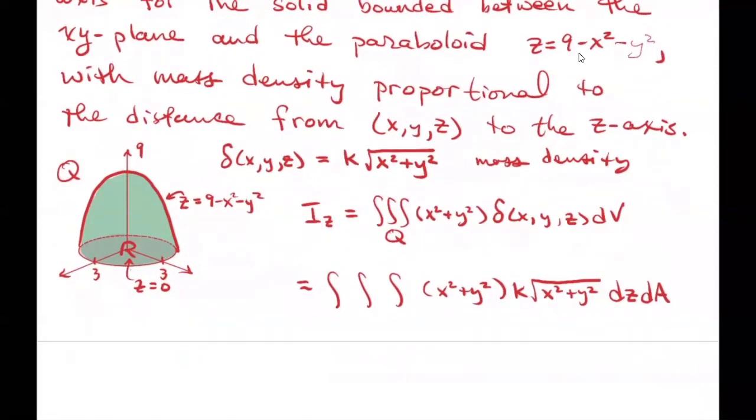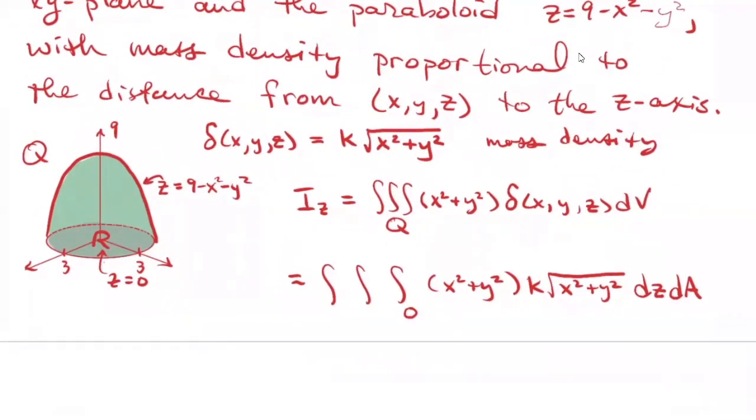So we're doing a limit for z, so z goes bottom to top. The bottom surface is z equals 0, right? And the top surface is z equals 9 minus x squared minus y squared. So those are limits on z. And then there will be limits on x and y in the xy plane. But we'll just say, okay, in the xy plane, we're integrating over the region R, that circle that I drew in the diagram. Okay, is there any question about the setup? It's not done being set up, but is there any question about the setup yet?